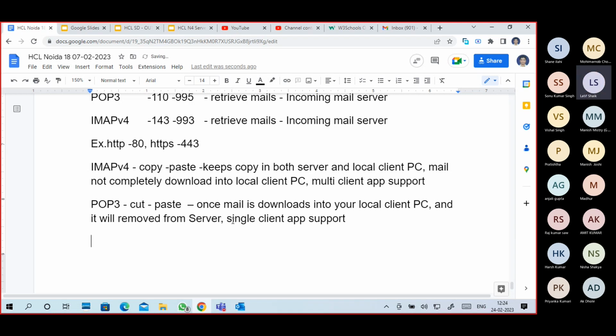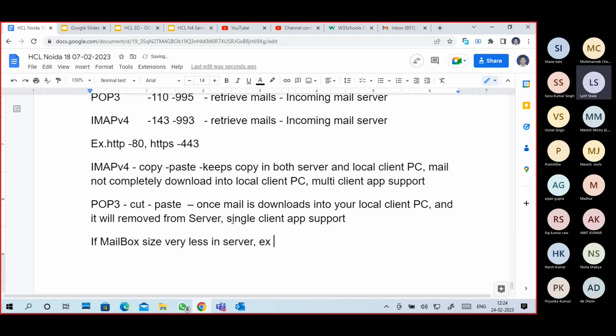Where do we use POP3? Mainly we use POP3 if the mailbox size is very less in the server.